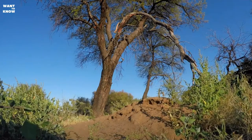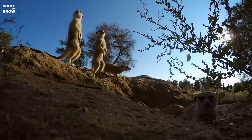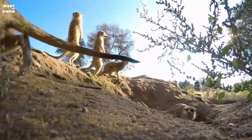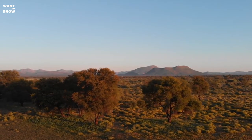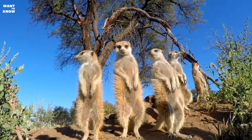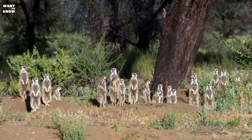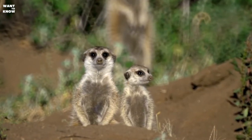These animals have a habit of being on duty at the entrances to the burrows — not without reason the locals call them the sentinels of the deserts. With their front legs folded on their stomachs and leaning slightly on their tails, the on-duty Myrkat watches out for danger. In case of an abnormal situation, it immediately dives into the burrow, alerting companions with a sharp whistle. Myrkats have excellent eyesight and sense of smell; they are good at running, jumping, and climbing on trees and rocks.